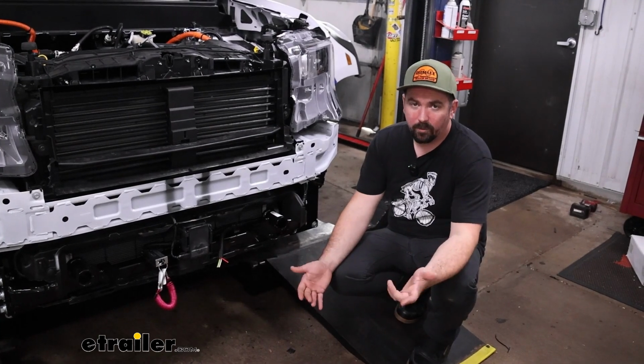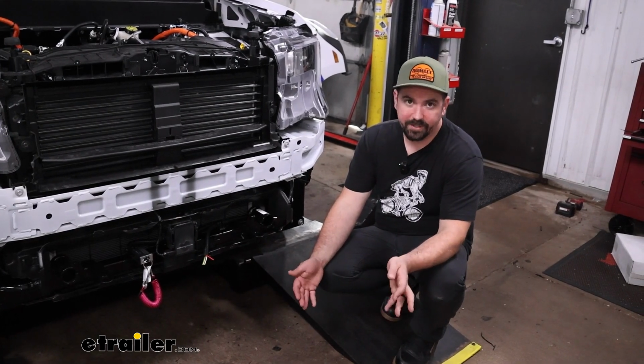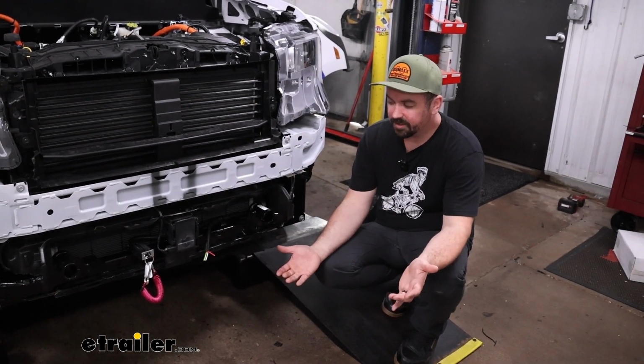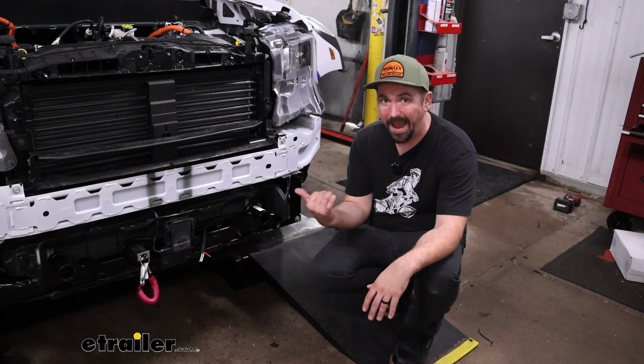Now, when it comes to getting diode wiring installed on your Maverick, none of it's particularly hard to do. You're essentially just going to be running wires from the front to the back taillights and tying into those lights, which is pretty simple to do. I think sometimes the hardest part with diode wiring is just getting the wire ran back.